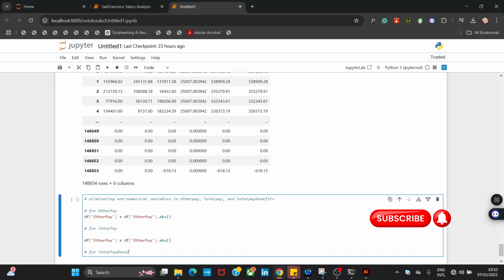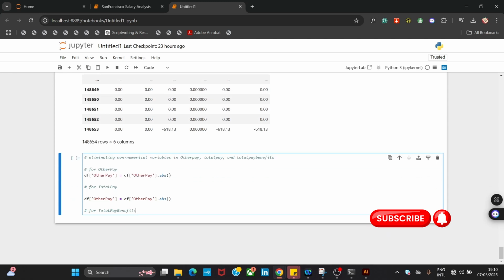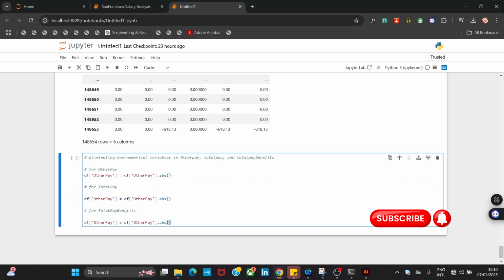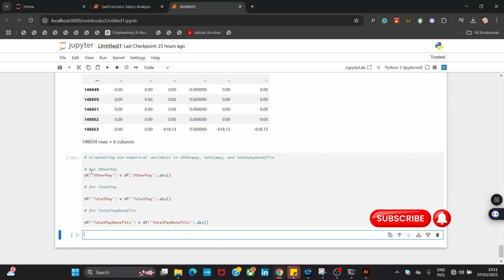Now we can just copy that. All we have to do is copy this and paste here, paste, paste. Then let's copy this total pay and paste here, paste, paste. Okay, now let's go ahead and run this and see.